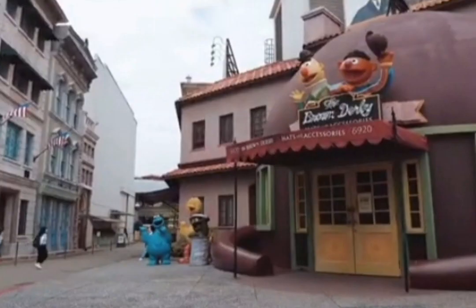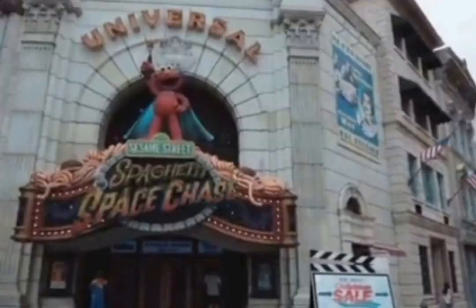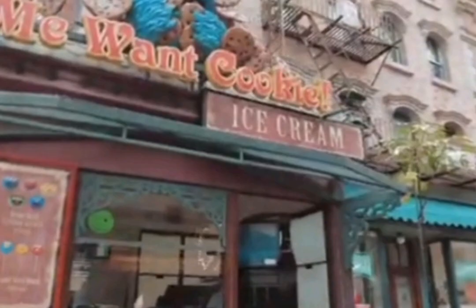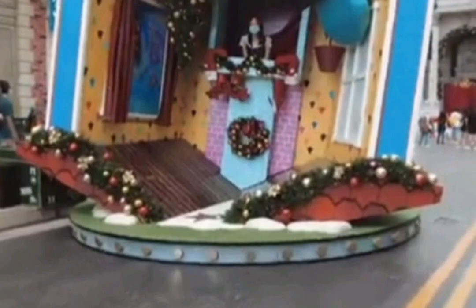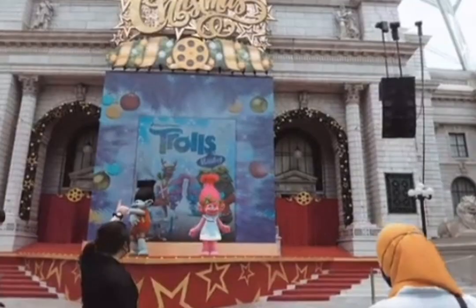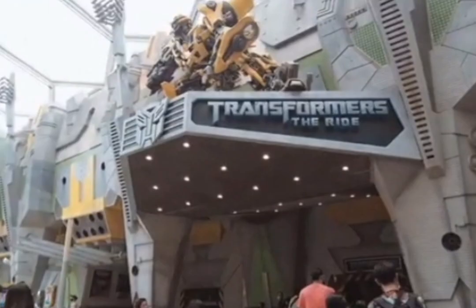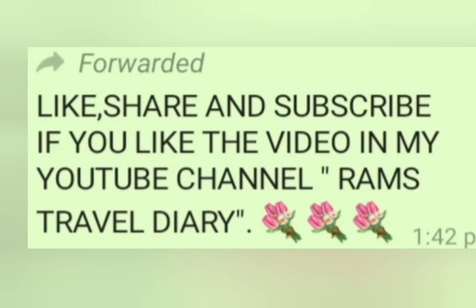Seventh, the Madagascar Zone, inspired by the DreamWorks Animation franchise of the same name. The zone has tropical jungle theming as well as two rides. Character appearances include Alex, Gloria, King Julien, Skipper, Kowalski, Private, and Rico. Guests can see the Madagascar: A Crate Adventure water boat ride — a river boat ride with animatronics, digital projection, and surround sound housed within a hall of displays.